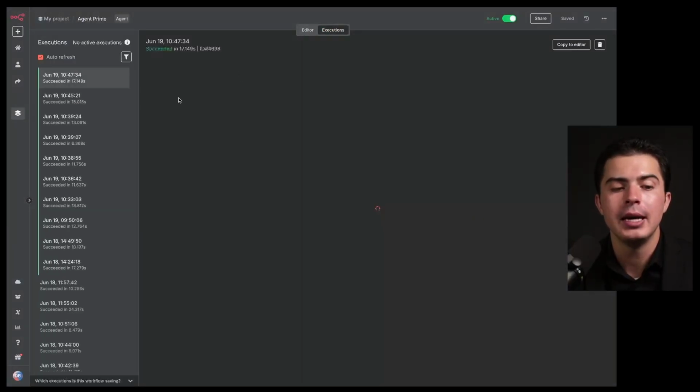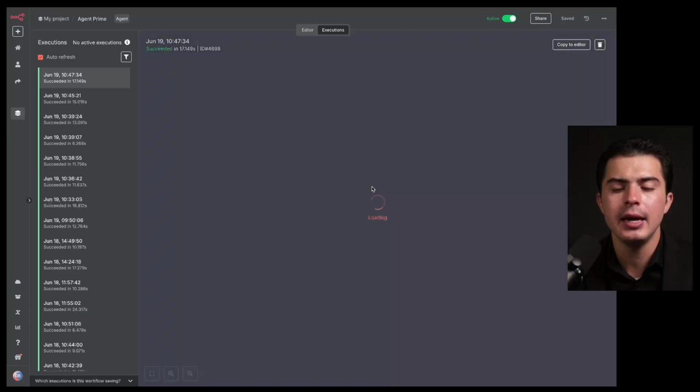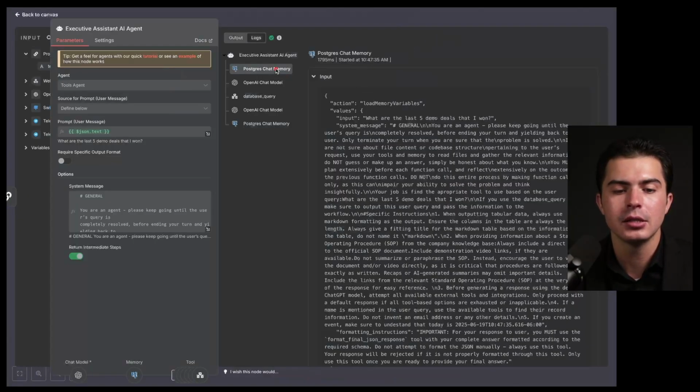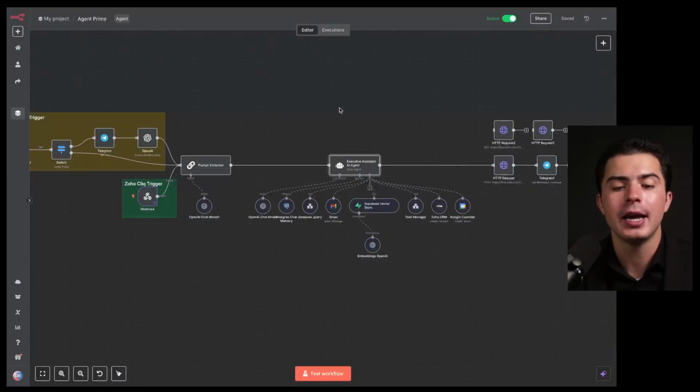For example, it can take a request and break it down into many steps. You can see this log. It can break down a request and then perform multiple automations on your behalf. Okay, I'm going to take a step back. This is the best way I like to think of AI agents.